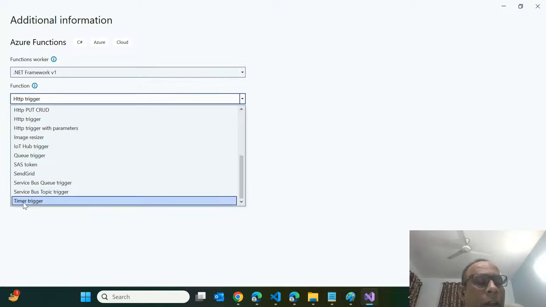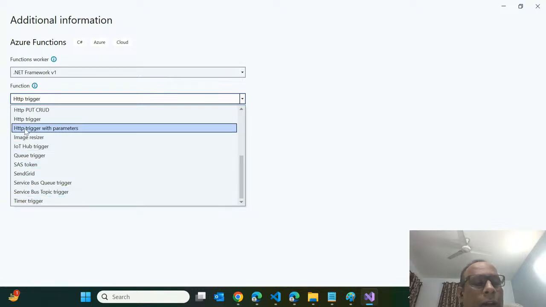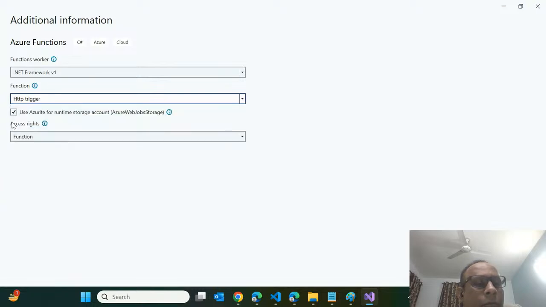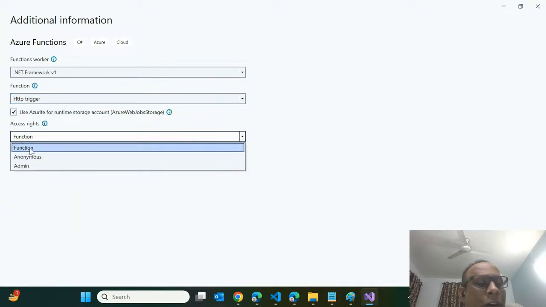Timer trigger means if you want our function to run every 1 hour, or every day, then we select the timer trigger. Now I am showing you the HTTP trigger, and if I get a good response, then I will also show the timer trigger next time. Now the access rights can be function, anonymous, and admin. Anonymous means anybody can execute it.